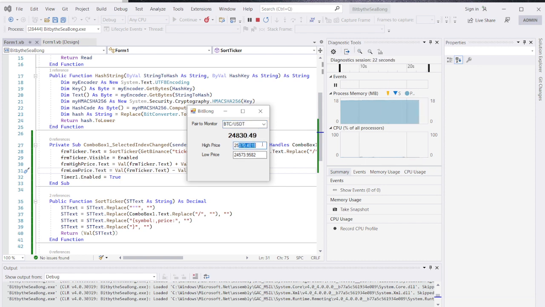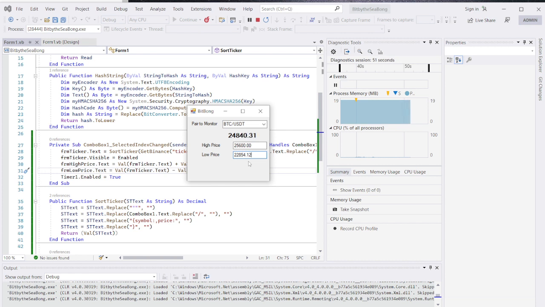I can change this to 26,000. Sorry, 25,600. I can change this to 22,854, for instance, and 12 cents. And there you go, that's changed. So we've got all of our information coming in from there. It creates our ticker price for us and a high and low price, which is just a tester, so that we've got something to put in high and low price.